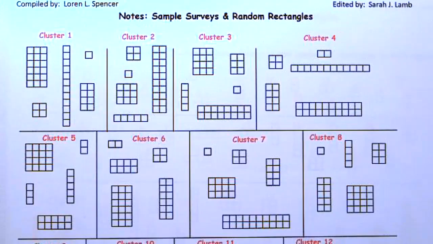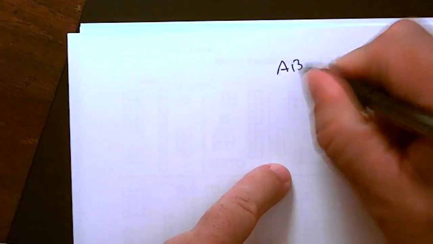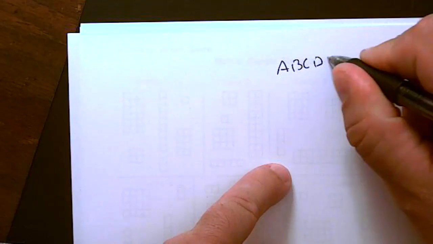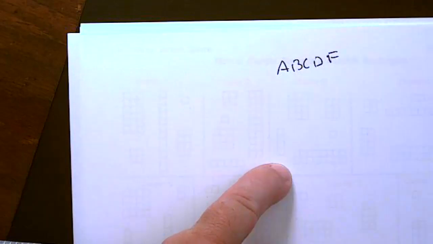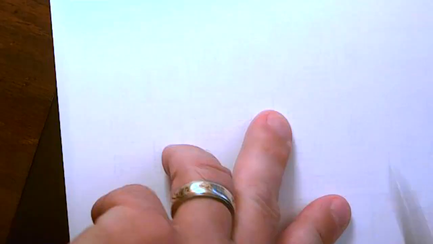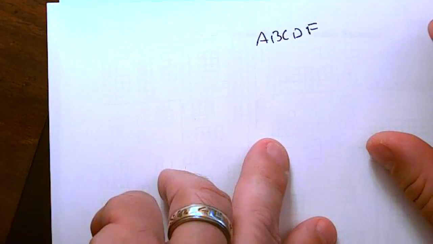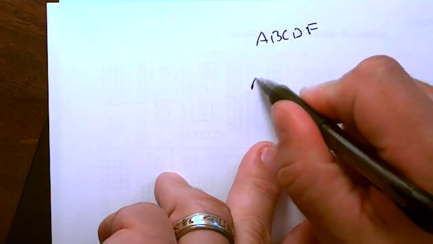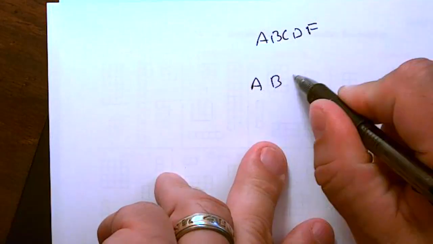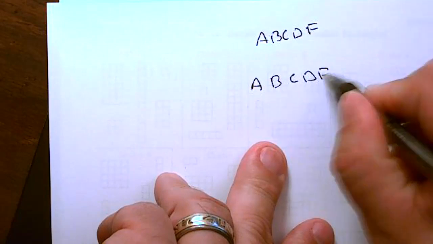Another way to think of it is this. Let's just say we had this giant population, and our population was made out of A, B, C, D, and F. In other words, grades. So we had a giant population, and that's what they look like: student grades A, B, C, D, and F. So I'm going to go ahead and make some rows. I know this is going to take a moment, so bear with me.